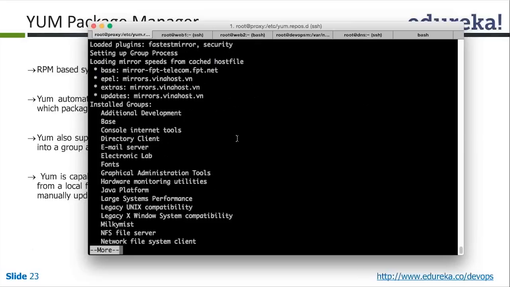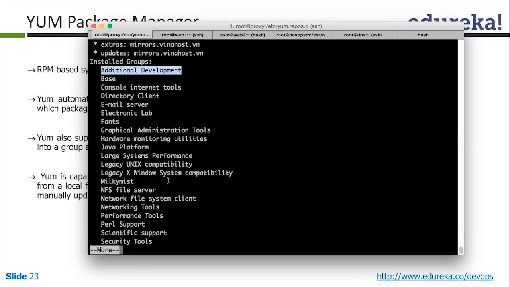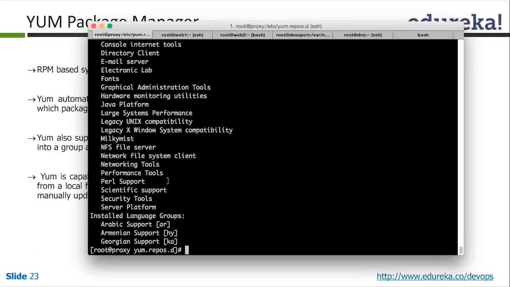Can you see this stuff? You could package your applications into groups. So if you wanted a complete Java platform, you can just say yum group install for the Java platform, or you could have a development platform. There are various ways you could group it, but these are default groups, groups which exist as part of your existing yum tools. But you could group it that way.